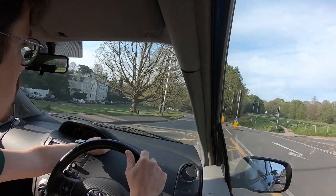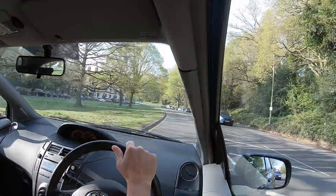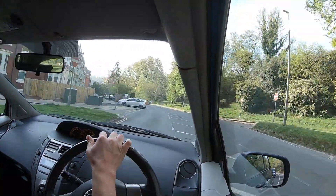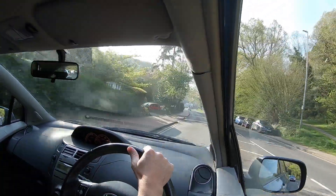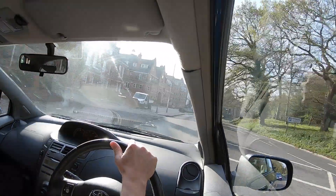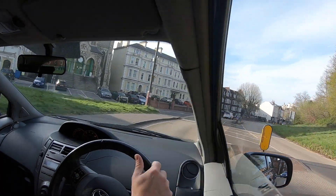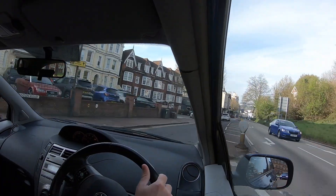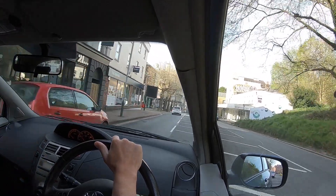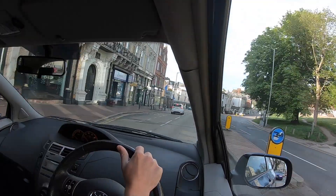Runs beautifully. 46 miles per gallon average showing on the trip computer. As far as I know it's been used as a town car, so that's very impressive — and it's got start-stop. I have done the Auris, which has the same engine and the same colour. I was super impressed with that engine in that big heavy Auris, so it ought to be more than enough for this Yaris.